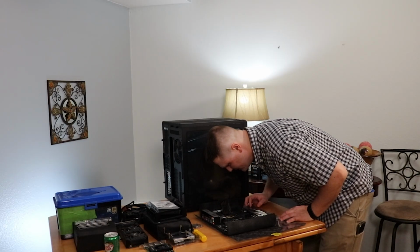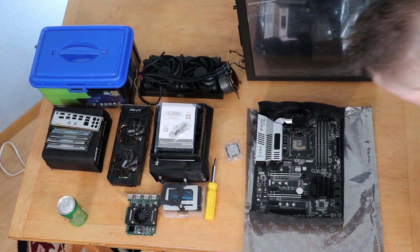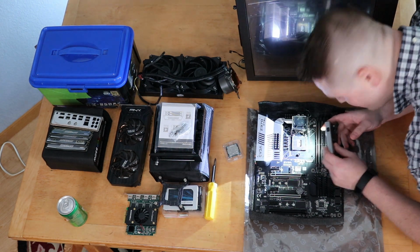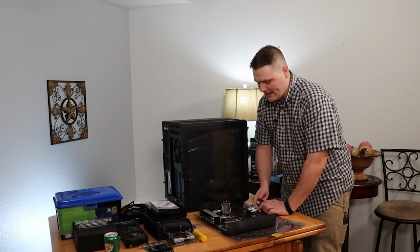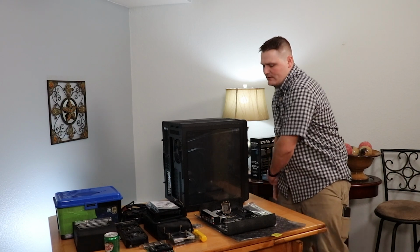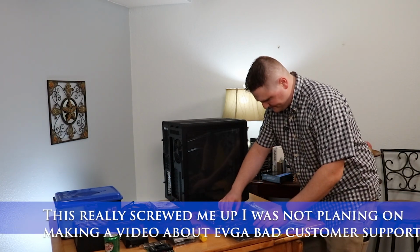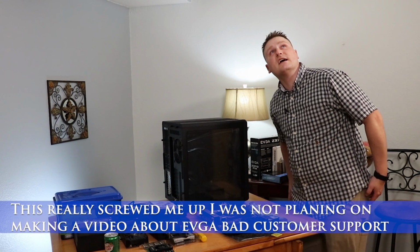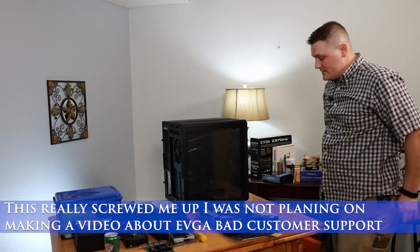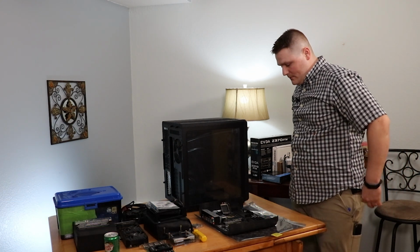You gotta be kidding me, EVGA. Really? Really, EVGA? So the thing I said not to do, EVGA has sent me an NVMe board that has got a bent pin. Thank you, EVGA. So you know what, I'm gonna make an EVGA video real quick. So let's do that. So guys, I don't know if you can see it on the upper camera here. Give me a second. But I'm going to show you exactly what I'm talking about here.